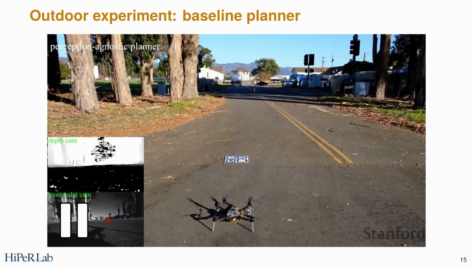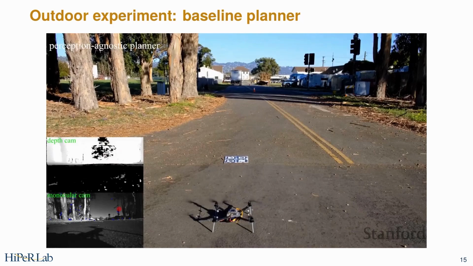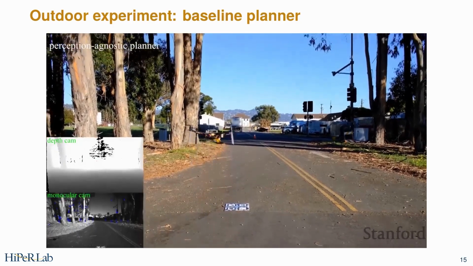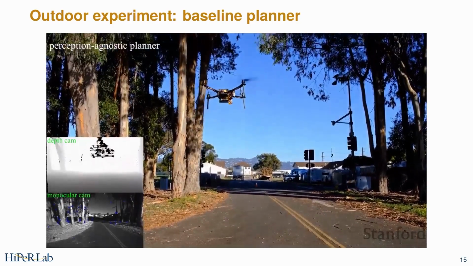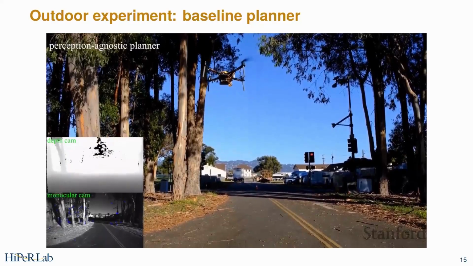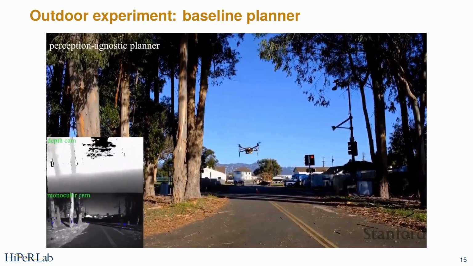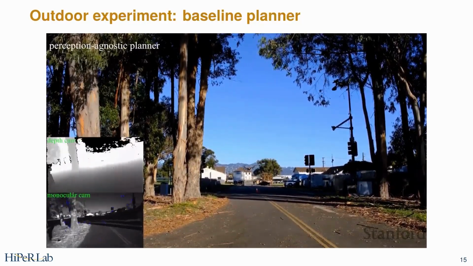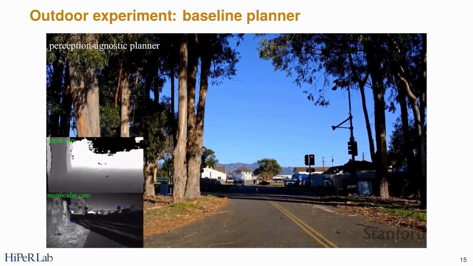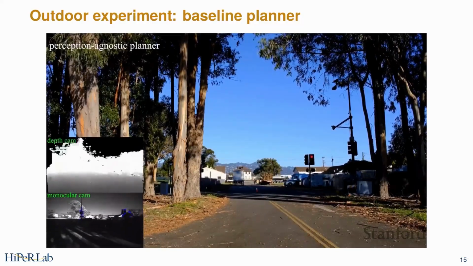Annoyingly, I marked the feature in blue, which is basically invisible on any projector, but you can see the features on here. And if I play the video, what you'll see is if all I want to do is fly quickly, the drone flies in, as you would expect, more or less a straight line down this road. It's not a perfectly straight line because we have these random samples, so there's a little bit of randomness in that motion. But this would be, all I care about is speed.